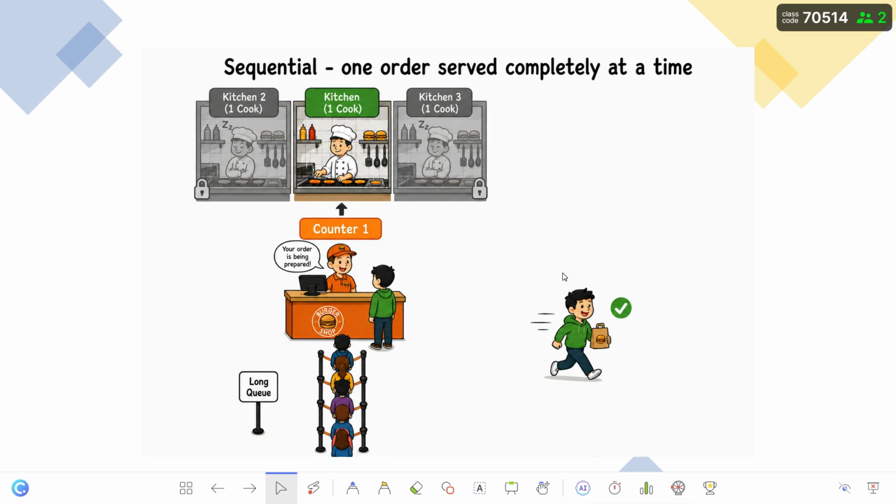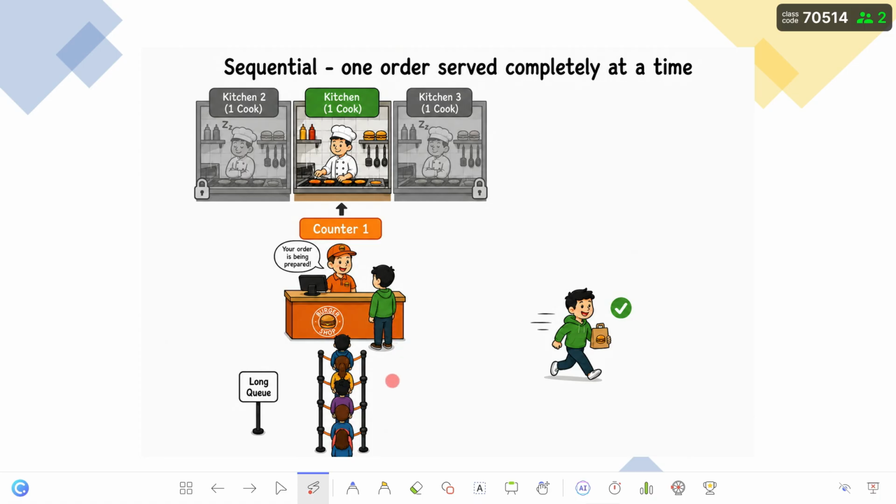I am going to explain these concepts with the help of a burger shop example, as you see here. This is a simple burger shop example, picturized to describe the sequential way of execution. In the next slide, I will explain the asynchronous way of execution.